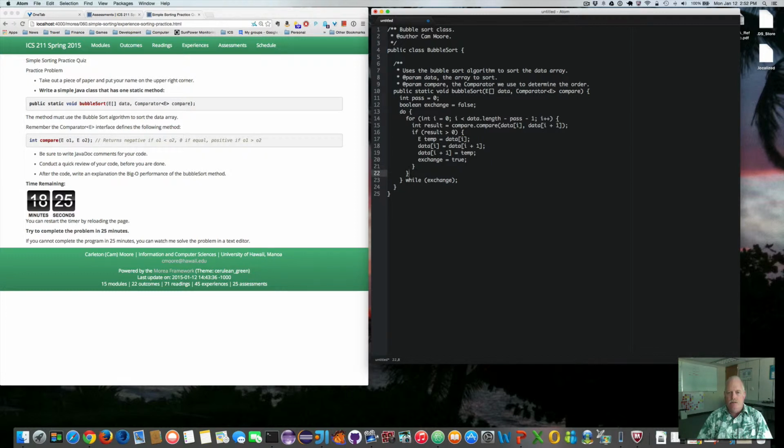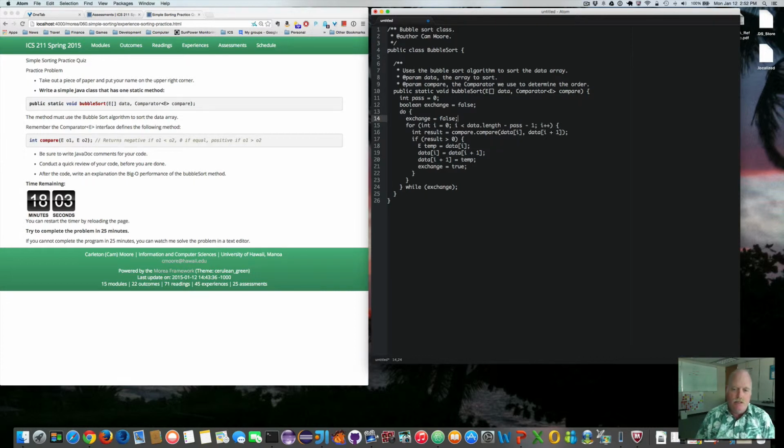We can move this actually. Need to make sure that it's false at the beginning, because each time we've done the swaps, we want to make sure that we reset exchange to false, so that if we don't do any swaps, we stop the outer loop.